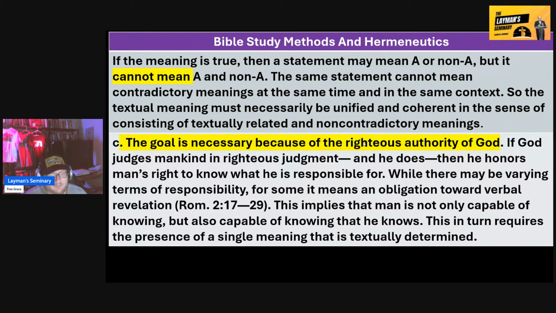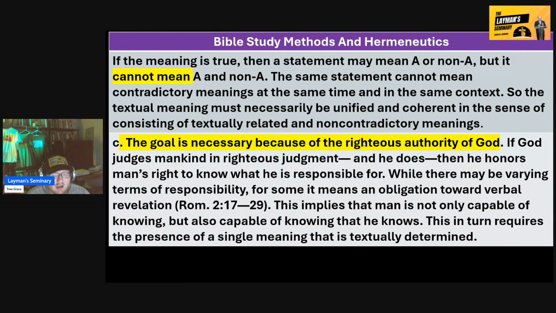C. The go is necessary because of the righteous authority of God. If God judges mankind in righteous judgment, and he does, then he honors man's right to know what he is responsible for. While there may be varying terms of responsibility, for some it means an obligation toward verbal revelation. That's where it talks about conscience in Romans 2.